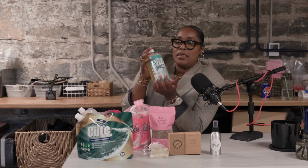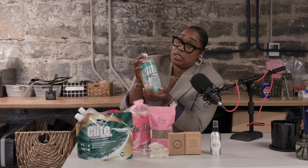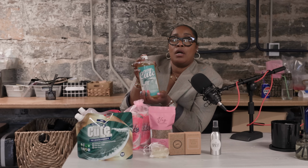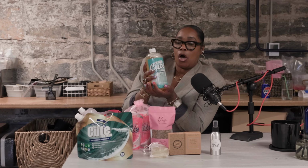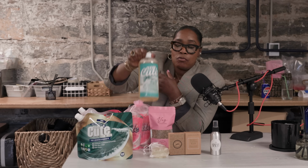Okay. And this too has an amazing aroma. I love it. Again, everything in my line is all natural. Okay, everything, because we can do it without chemicals. It's more expensive, very much more expensive, but it's doable. People are willing and wanting to pay for healthy care. And so this is the home. This is what it looks like. You use a cap full. It is absolutely amazing. It has a beautiful aroma as well.